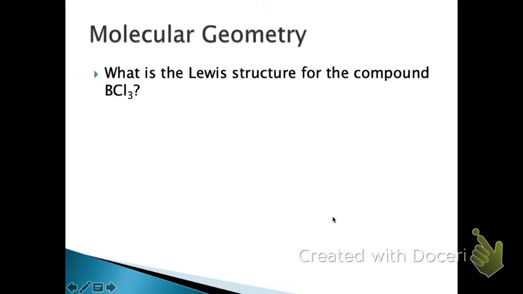What's the Lewis structure for the compound BCl3? Why don't you go ahead and draw that first, and then we're going to start applying molecular geometry. So I'm going to give you about a minute and a half to try to draw the Lewis structure for BCl3, and then we will look at how we determine the geometry of it.